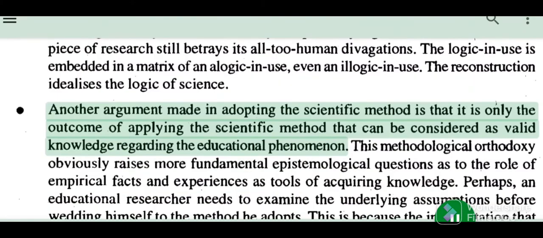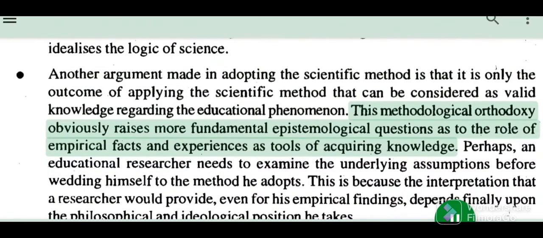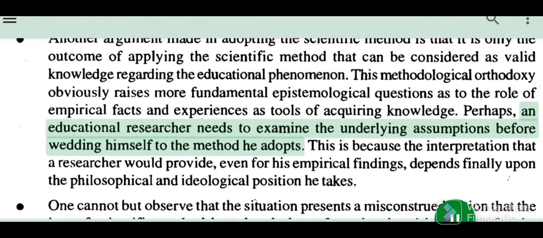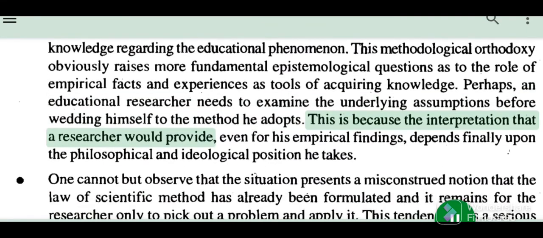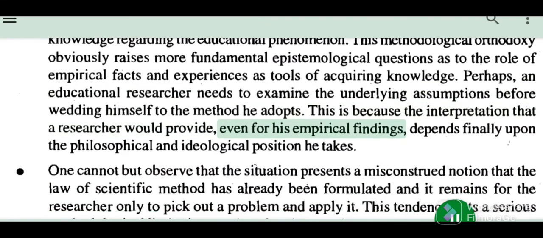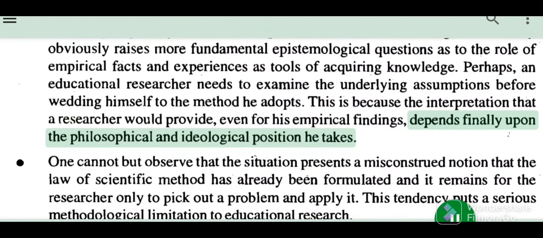Another argument made in adopting the scientific method is that it is only the outcome of applying the scientific method that can be considered as valid knowledge regarding the educational phenomenon. This methodological orthodoxy obviously raises more fundamental epistemological questions as to the role of empirical facts and experiences as tools of acquiring knowledge. Perhaps an educational researcher needs to examine the underlying assumptions before wedding himself to the method he adopts. This is because the interpretation that a researcher would provide, even for his empirical findings, depends finally upon the philosophical and ideological position he takes.